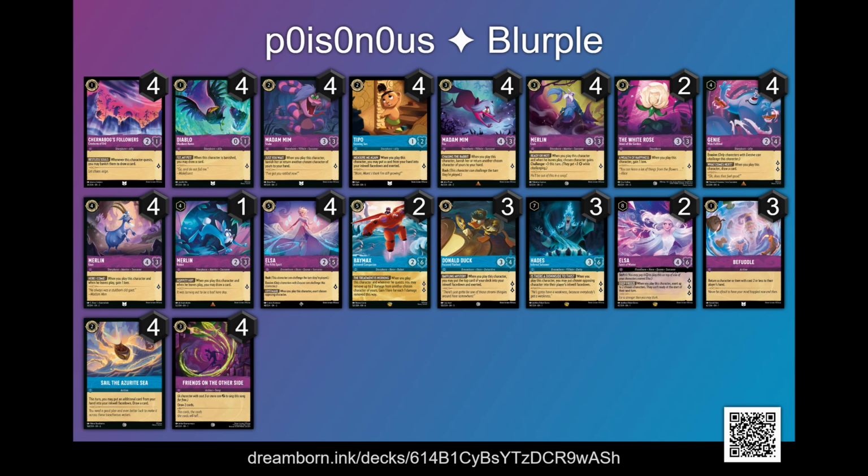We're also running 3 Befuddles to help bounce opposing characters in the early game or bounce our snake later in the game. We also have our ramp package. Our ramp package is a lot more consistent this set now that we have Tipo and Sail the Azurite Sea. We don't need to rely on uninkable cards for our ramp, and we don't have to run a song like One Jump Ahead, which can be picked out of our hand by Ursula, so that's made the deck feel a lot smoother and easier to play.